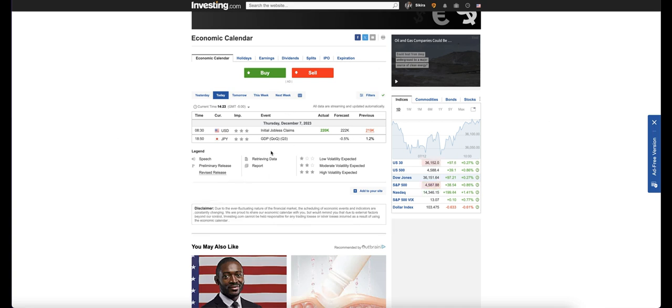Now when you check your calendar and you realize that we have high impact news like the NFP, we also have the CPI and so on, then you stay away from the market. But if you are a pro and you think you can trade the news, you can go ahead and trade the news. But if you are a beginner, I'll ask that you stay away from trading news. It's better to miss money than to lose money. This news can move 100 pips, 150 pips. You can just allow those pips to slide and then you wait for the perfect time to take your trade.